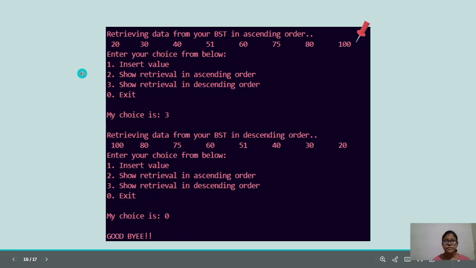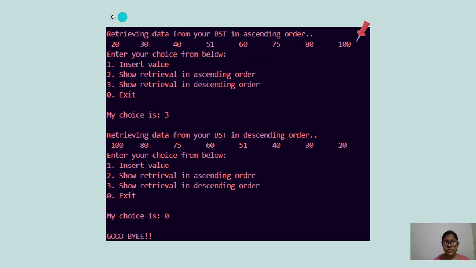Now here we had understood why we had made a choice of ascending order, just for the user's comfort, so that the user can understand that yes, this is a correct descending order. See, ascending means smaller to higher, that means 20 to 100.